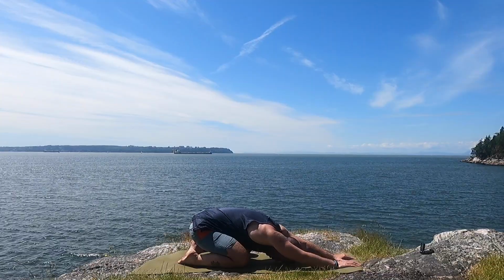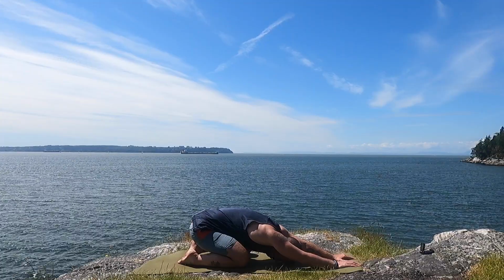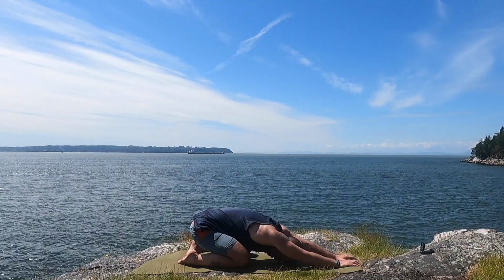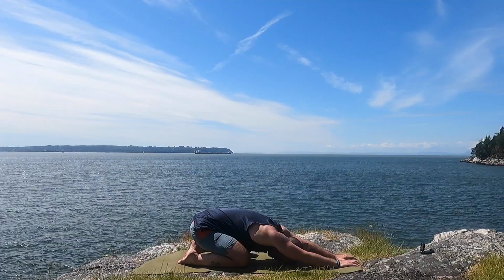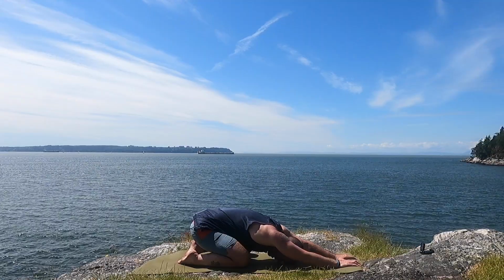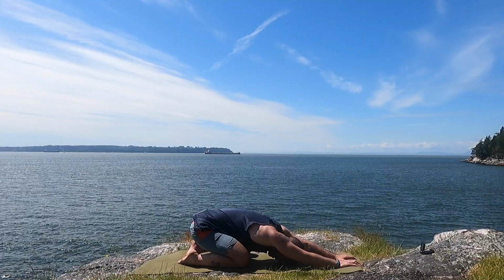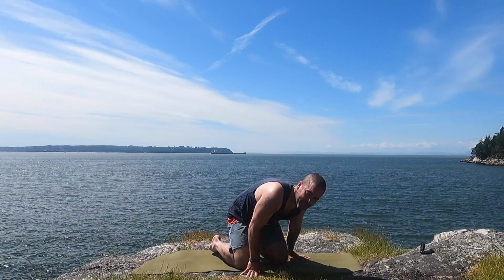Coming through your 3-dimensional breath, on every exhale, see if you can find a little release, letting go, and you might be able to walk those fingertips forward a little more. So the lats tend to get very tight on any of us who are swimmers because they're one of our prime movers in the majority of our strokes. So it's really important to create some length here because it's extremely important to have that length in your streamline. On your inhale, just come up, and that is your child's pose. Great way to lengthen through the lats and really work on being able to have that extension, which is important in streamline, but really in all of our strokes.